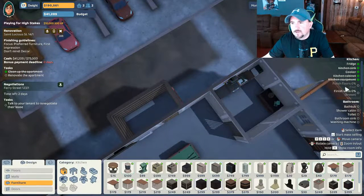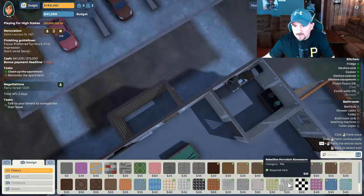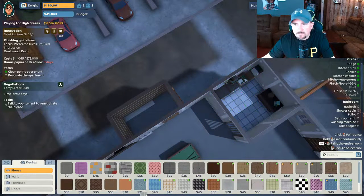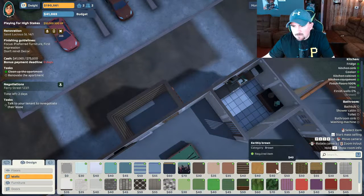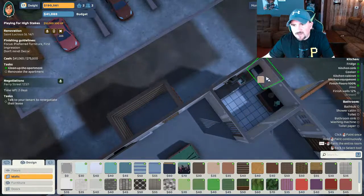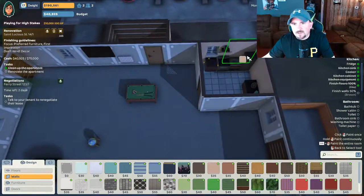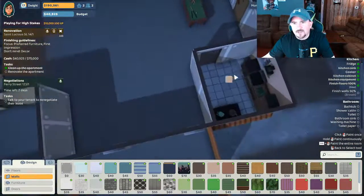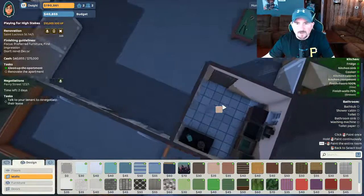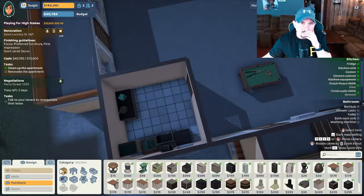The floors, they want to be tile, of course. What kind of tile, though? That is the question. How about this, fancy? Yeah, sure. Sure, that works. And the wall's brown. Ugh, yuck. Why don't we go with something light, if that's technically brown. I feel like that's our best option. It doesn't look like all janky. Okay, there's got to be a better way to do these camera angles, but okay. So that is it for the kitchen.